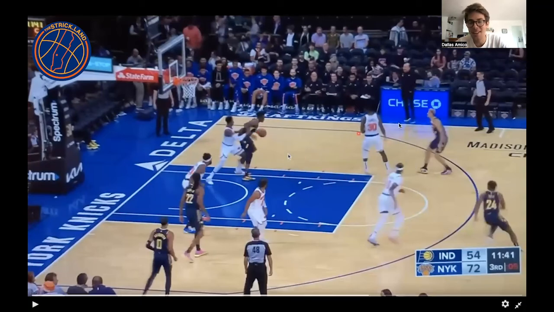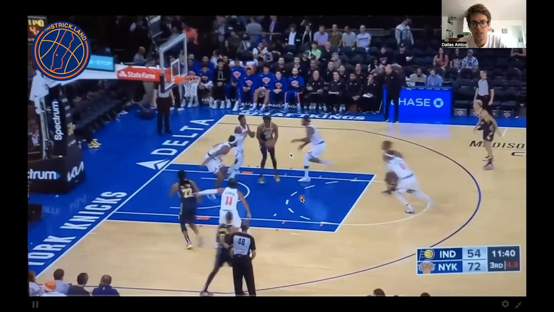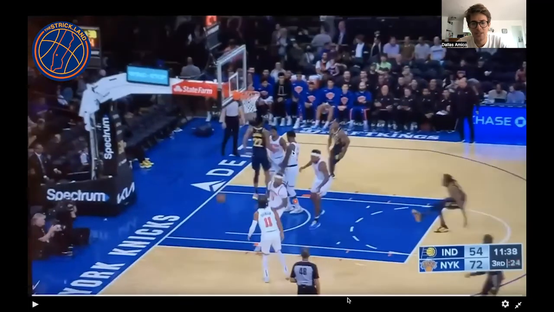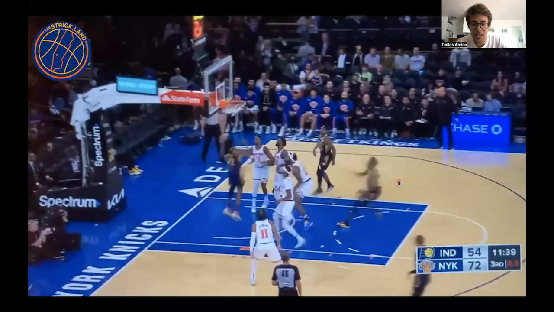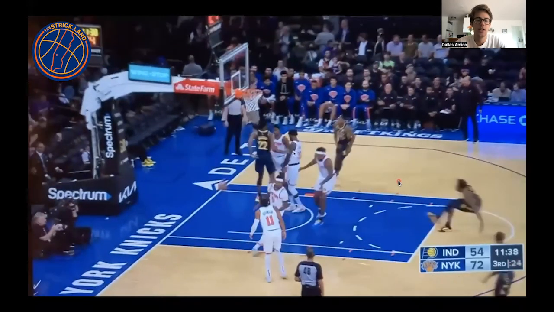And this is a slightly bigger mismatch, looking at Mitch here, than Julius on a smaller guy, but still, RJ is strong. RJ can guard up. He can certainly guard up to the 4. And if you're giving up occasional post-ups as a result of this, and even this, right? Mitch comes over and helps. This is a highly contested shot. If that's the shot you end up giving up as a result of switching, you're very happy to live with that. He happens to make it, but no big deal.